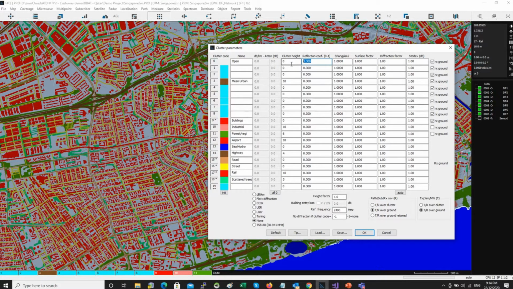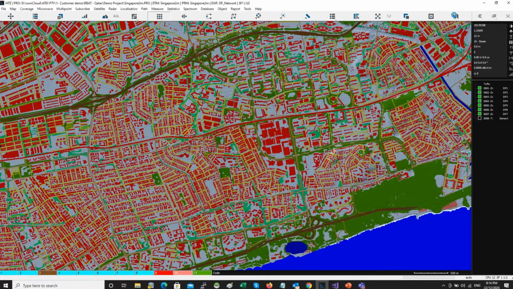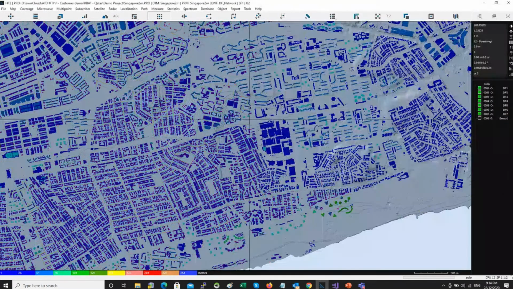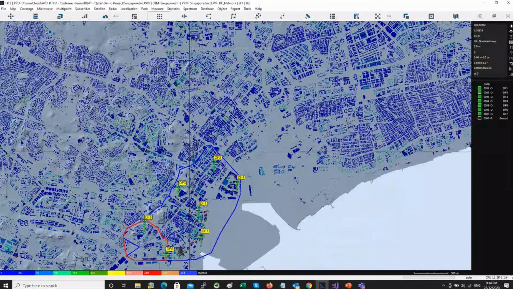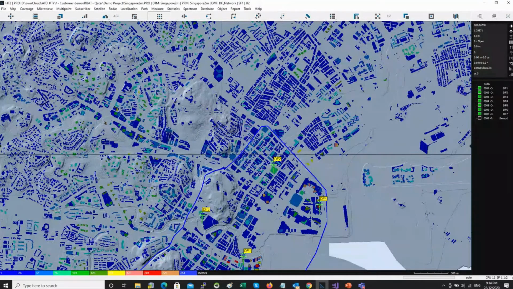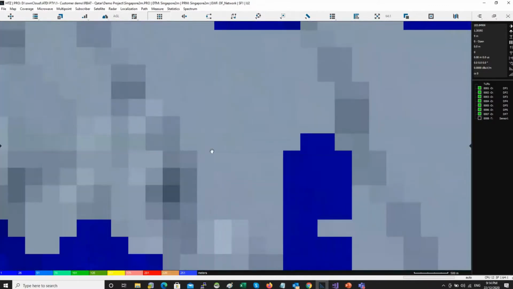Now, regarding the Z dimension or the height dimension, we have a separate layer. So I'm going to talk about all the layers. This is what we call the building layer. So this is capturing only the buildings, and also we capture the vegetation as well as individual elevation information per pixel. If I zoom in to show you, so now you're looking at the pixel. 2 by 2 meters in reality is equivalent to 1 pixel. 1 pixel can carry only a single elevation. So everything is based on a grid, a raster.